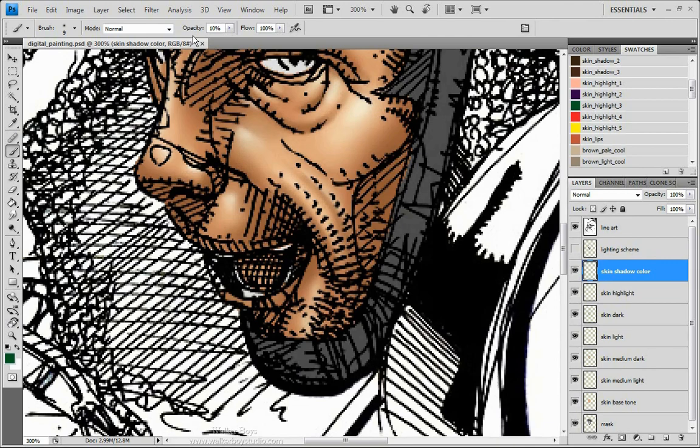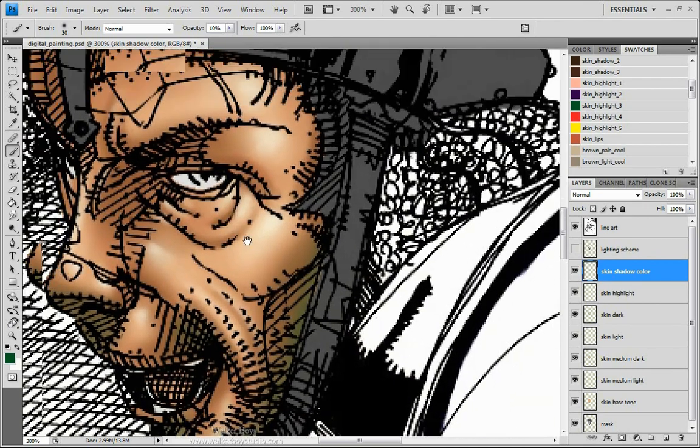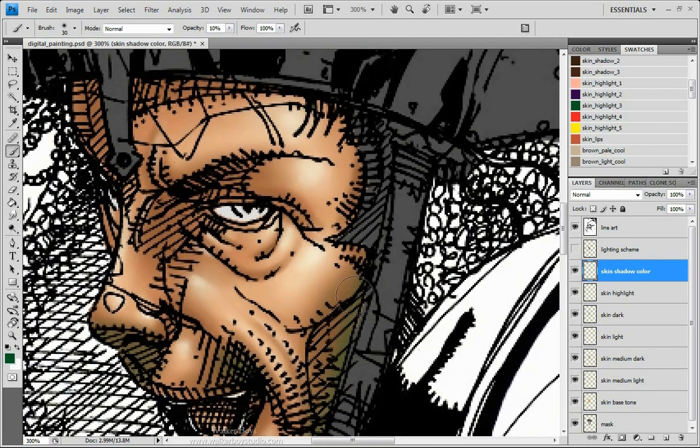And let's see, our opacity is going to be set to 10 still. In this area, I'm going to go ahead and just brush it in, and we'll use our opacity to go up and down with it. So we'll go ahead and just take this in here and brush on a couple of strokes. And we'll put this on most of the underplanes of the face. Anywhere there's kind of a shadow as well, you could drop in just a hint of the green for it.